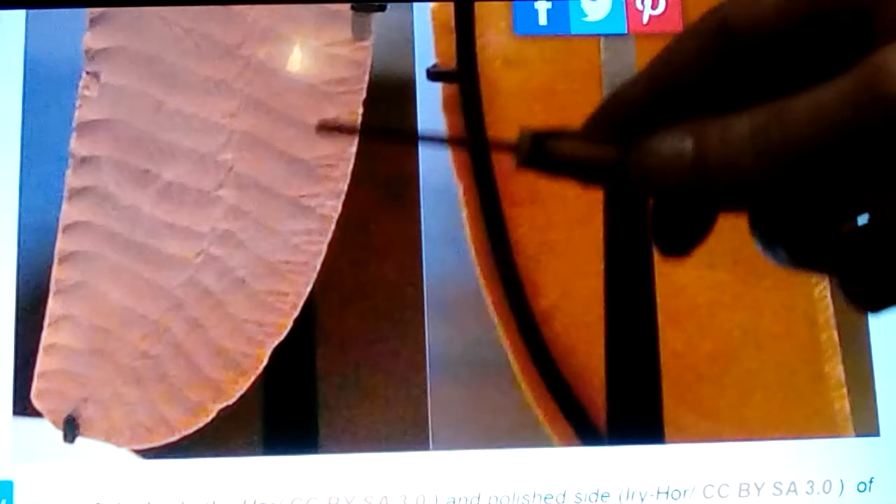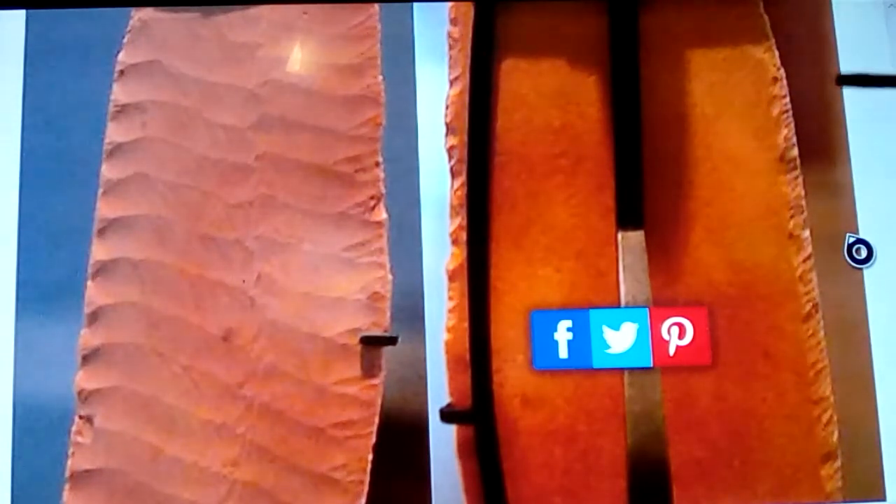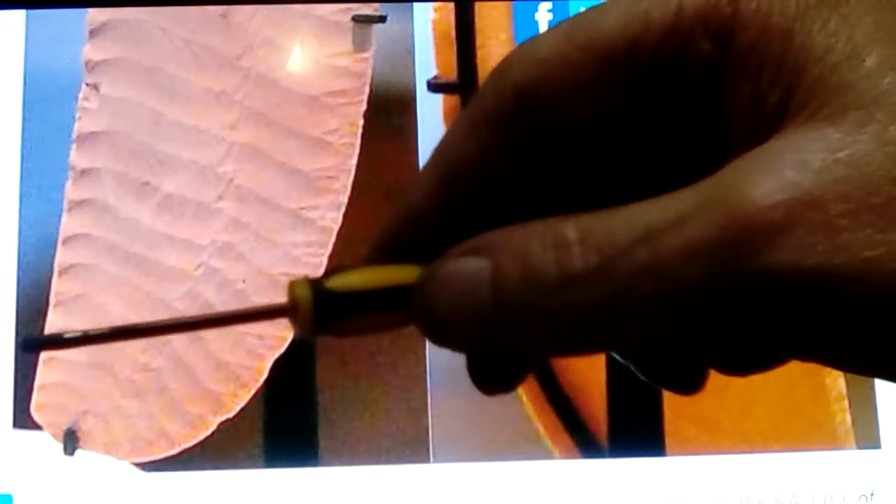It's surprisingly thin — six millimeters or less than a quarter of an inch — so this is not something that could stand up to abuse. Once we look down the blade you can see a pedaling effect, and as they make this mark it turns much smaller and starts to look almost like leaves on a fern. Notice also that from about this point up until right before the handle, this edge is extremely straight, and then they step-chip into it and go all the way up and bend it at an angle into that banana curve.